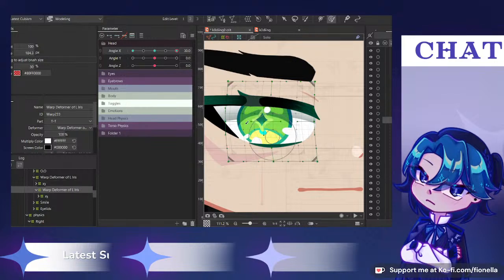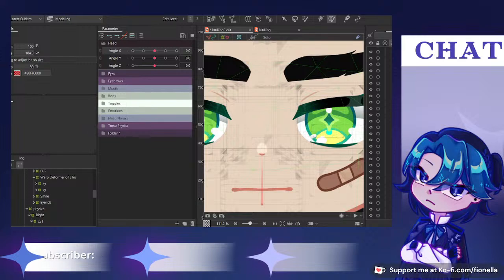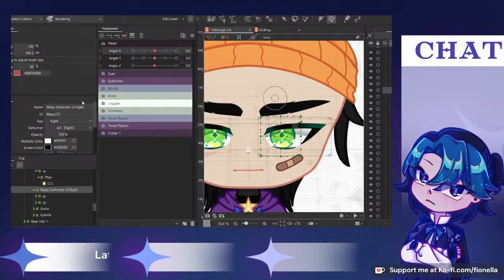The highlights should be going outwards as well, but I'm not going to do this because I'm not too familiar with the way that the parameters are set up. Just the pupil, yes. It's gonna rip some guy's eyeballs out. No, capital, capital, lowercase.